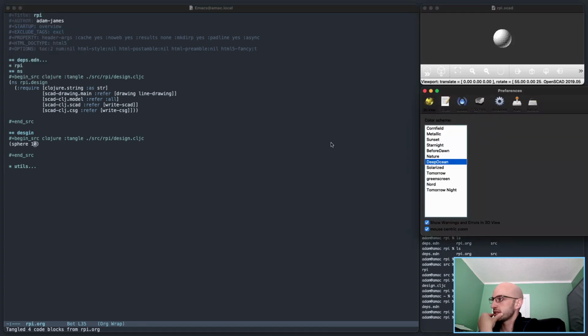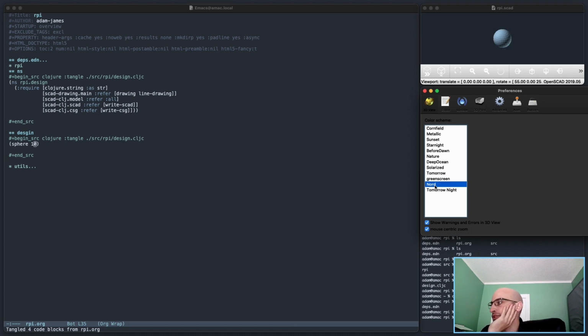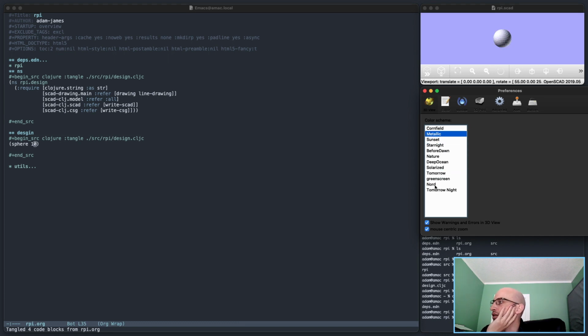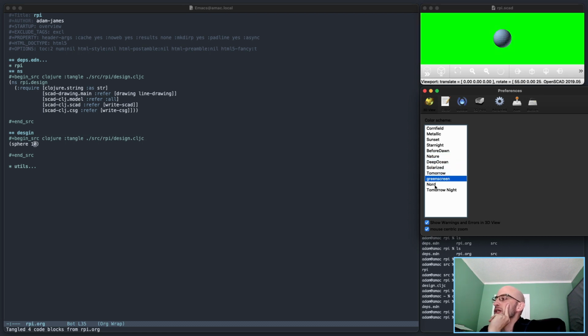Preferences. This Nord theme, by the way, is a custom theme. Like, I went into the OpenSCAD install directory and made my own theme. I also have one that's green screen that I use to chroma key out the background when I'm using FFmpeg to make animations. So those are custom. You have to add them in yourself. All the others, there's some decent looking defaults, so it's all preference. But I just like the Nord one.